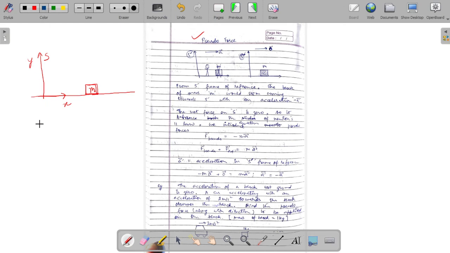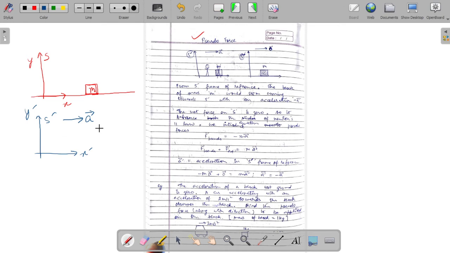Now let us take a new frame of reference, let's say S dash, and now we have to concentrate and learn something new. In the previous frame of reference, things were pretty easy, right? The block was at rest, the frame of reference was at rest, Newton's first law was being followed. In this new frame of reference, which I have drawn just below, the frame of reference is moving, let's say, to the right with an acceleration vector a. Let's say it's moving with some acceleration a.